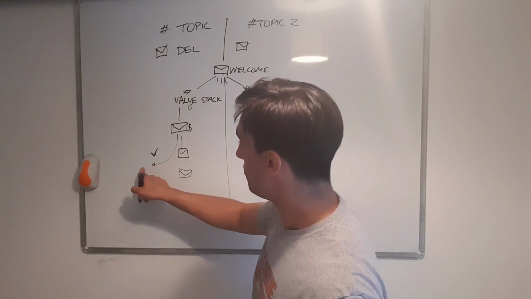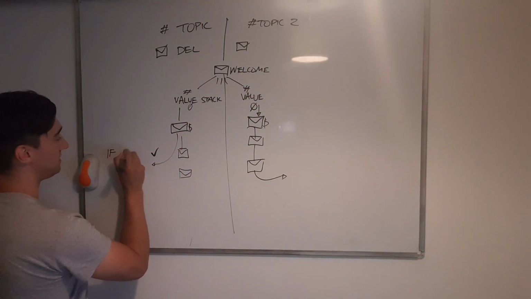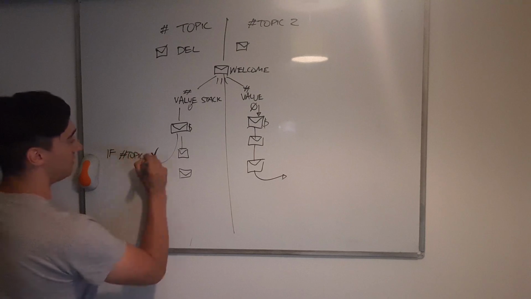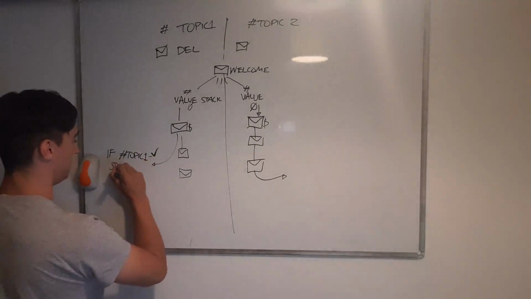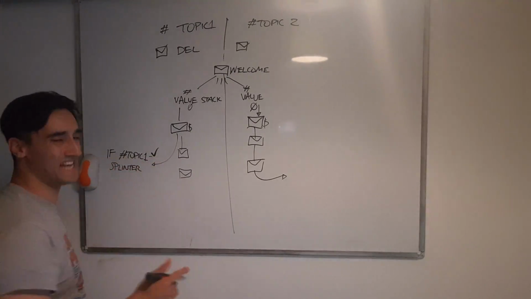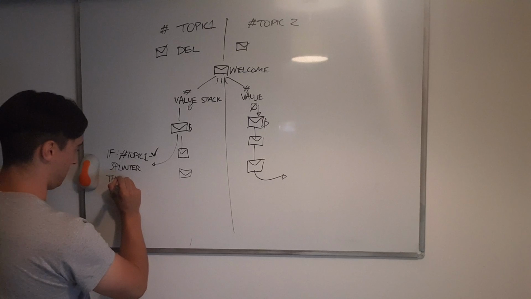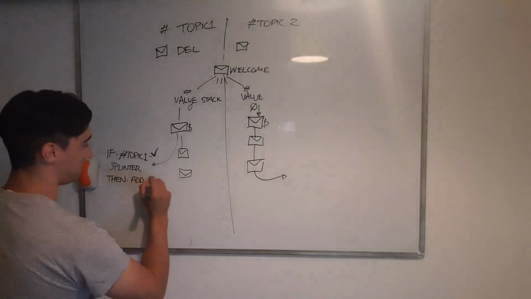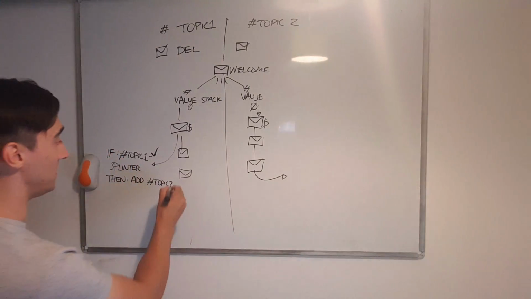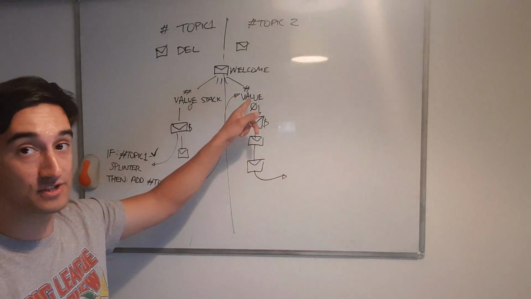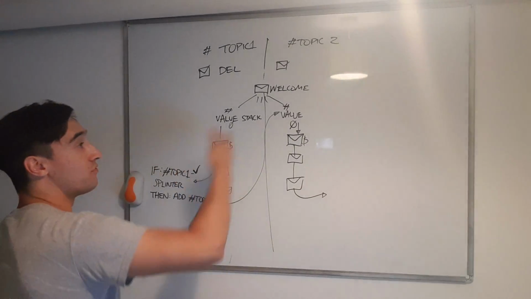What we'll then do, with our automation sequence, it basically says if tag topic 1 splinter product, so hyphen splinter, or sale or customer, or however you want to do it, then add tag topic 2. Here's what we then do. We then add them to the top of this value stack chain. This is where it kind of gets very clever, because eventually they can move through all these processes.